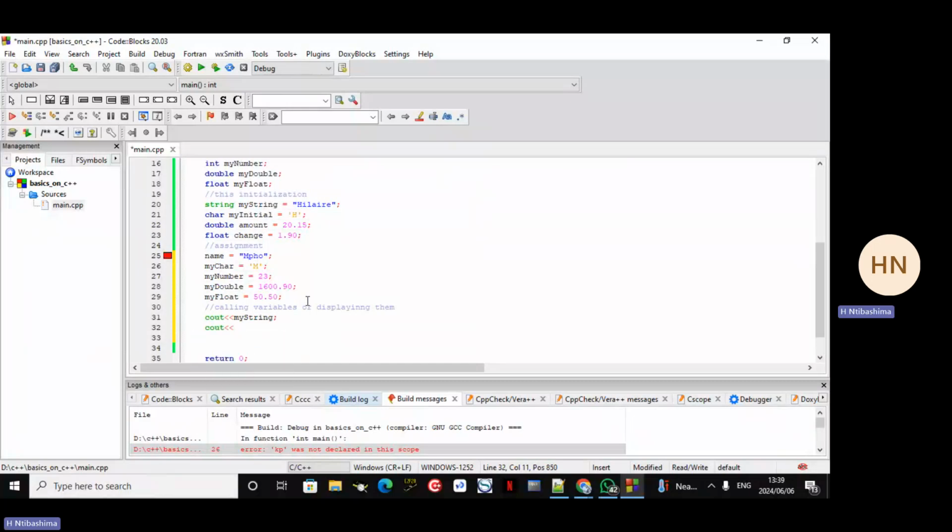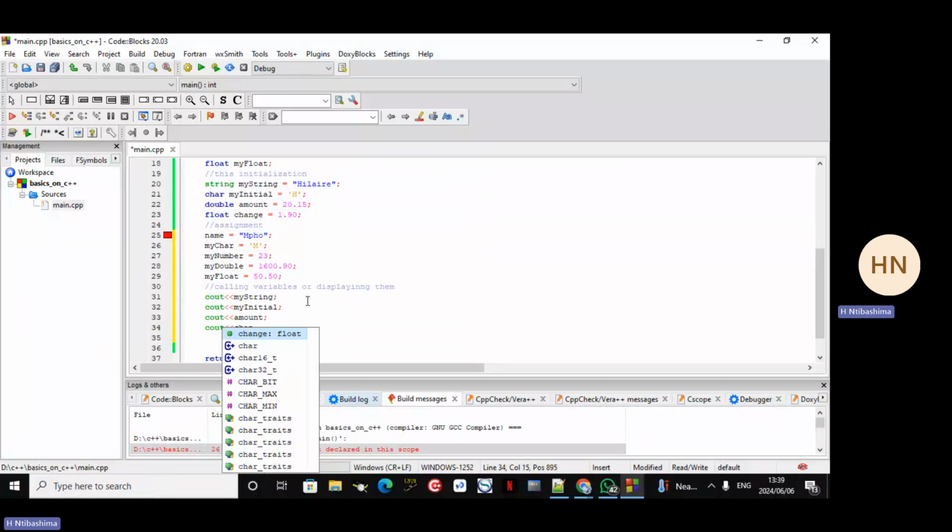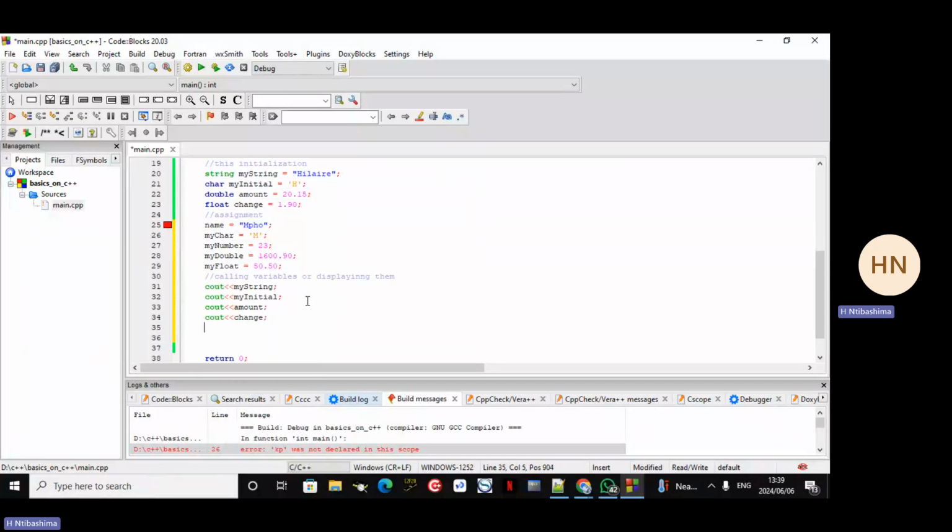Okay, you just do cout and less than, and you call my initial, and you call cout and you call amount, and you do cout. You call change.